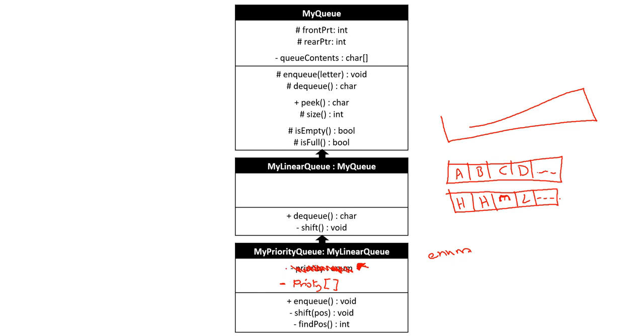If we just stored priority as a single enum, that would give the whole queue just one single priority. We want an array so we can match up position 0, position 0, position 1, position 1, position 2, position 2, position 3, position 3. So we can match up our data with the priority. Data, priority, data, priority, data, priority. So that's what we're going to be doing.